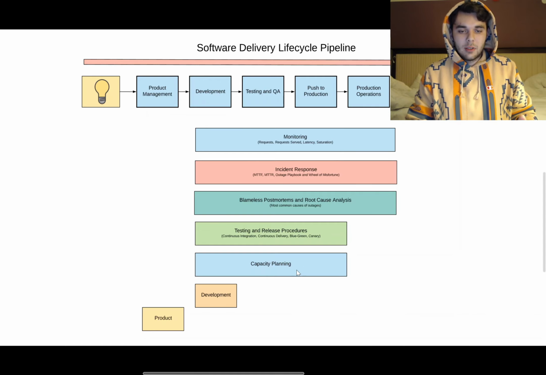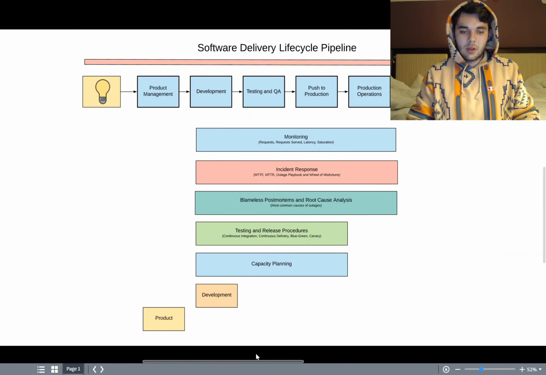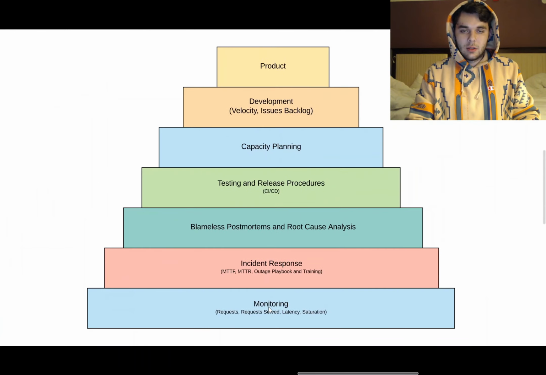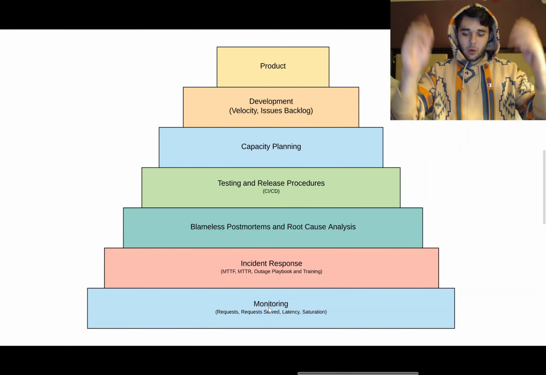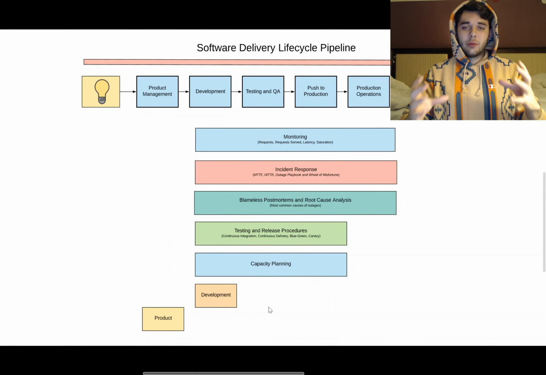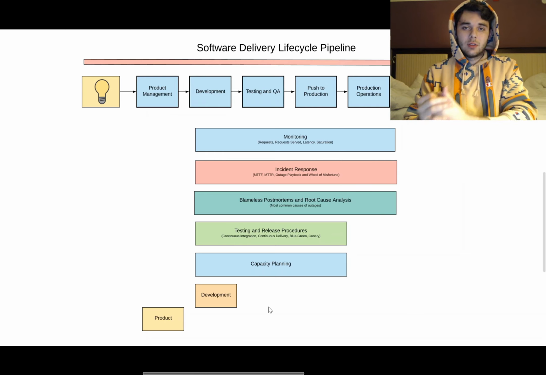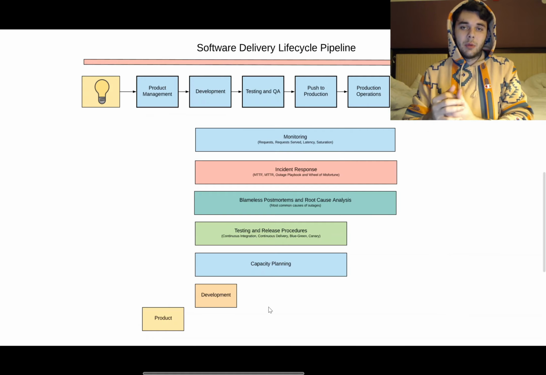And then development, obviously, corresponds with development strictly. That's kind of a separate thing. And then product management corresponds directly with the product. So again, if we go back to that previous slide, this is how it looks. These are the considerations you should have, starting at the bottom, working your way up. And then this is how they look if you line them up over the software delivery lifecycle pipeline, from ideation to happy, trusting customers that are experiencing a fantastic, reliable service.